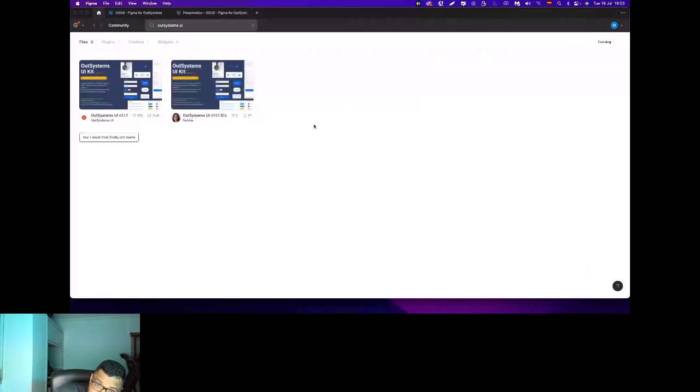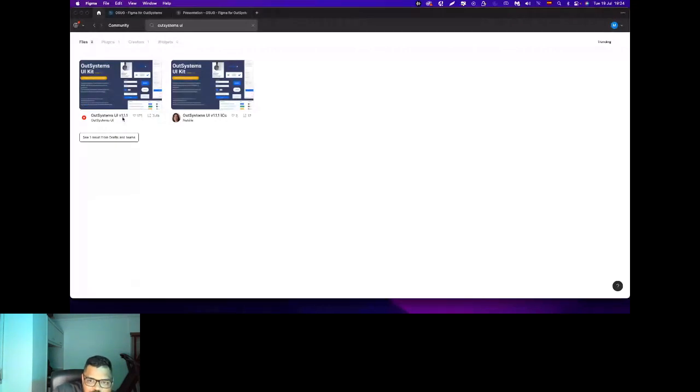It's also important: in the OutSystems UI we have all the elements, but the difference here is that in the OutSystems UI kit, we have all the elements designed, focusing on our development and our design before we start a new application, a new project. This is the official library by OutSystems.